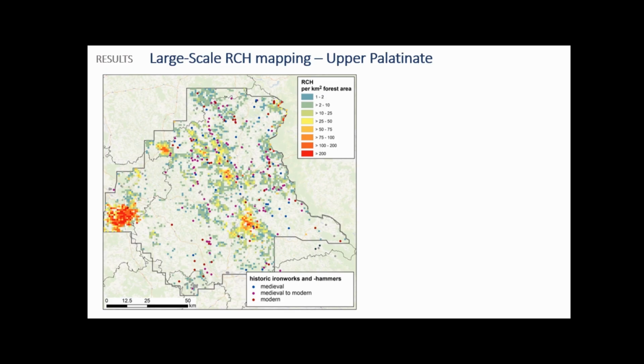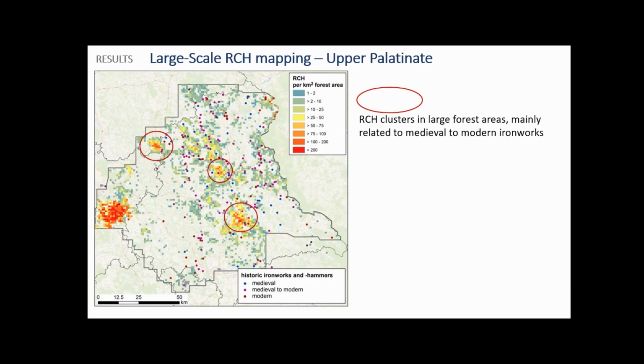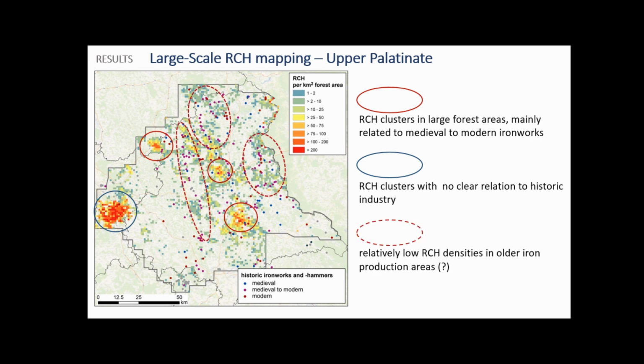When we go back to the Northern Bavaria study area, similarly we see several clusters of densities. Some of them are clearly related to iron industry, mainly to those ironworks operating for a long time until modern times. We have areas like this one that are not related to industry. That's a similar situation as seen before for Berlin. This is south of Nuremberg, where we just have the big city with small industry as an important charcoal consumer.